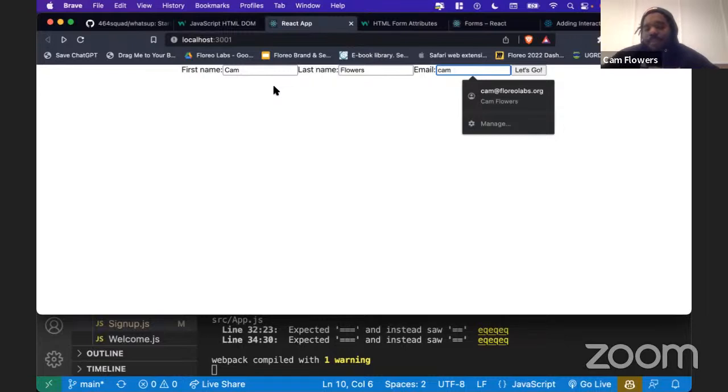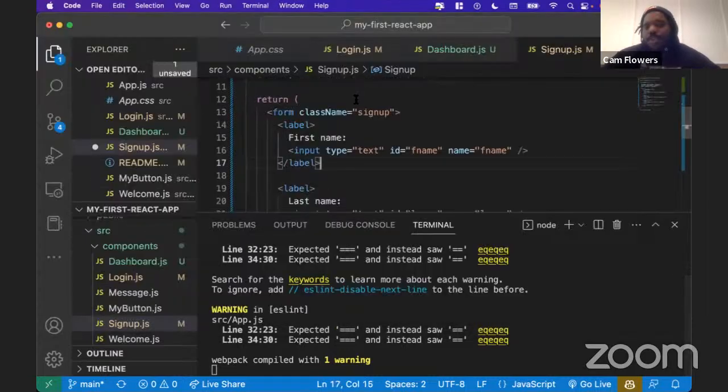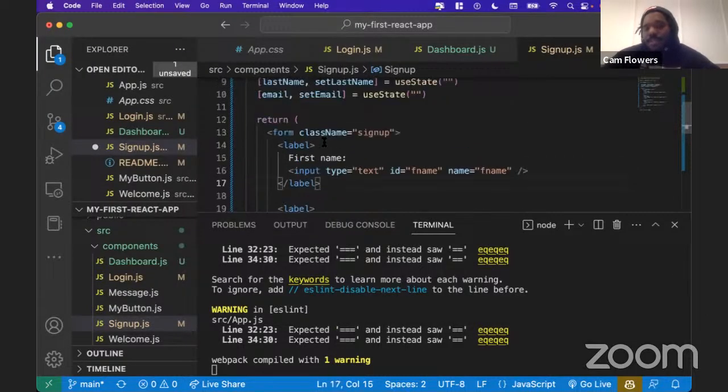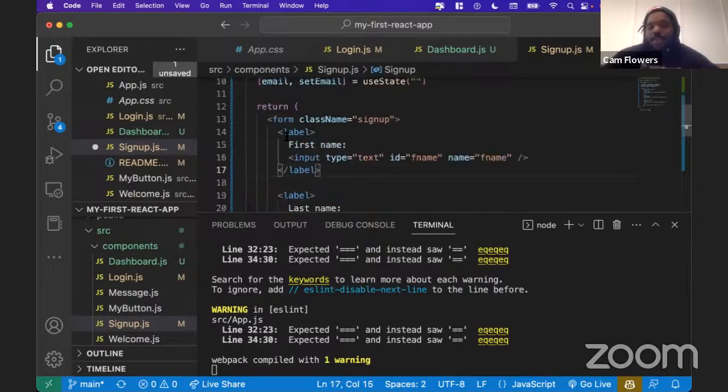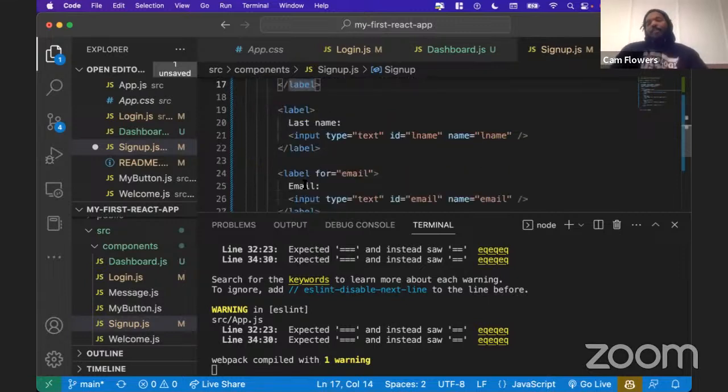We could totally do that with what we know so far about state and React. Despite the fact that they are tied to HTML, all these components also have events that React can call as they're being interacted with.